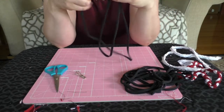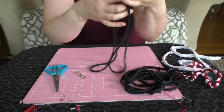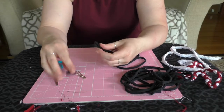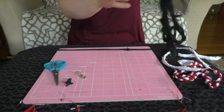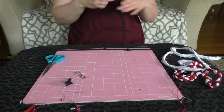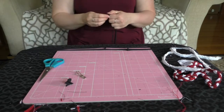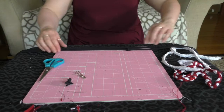My t-shirt happens to have a seam on either side, so I'm going to take one of those seams and cut it off so that I don't have a circle of fabric anymore, so that I have a really long piece. And I'm going to do that with each of my three strips of fabric. If you're lucky and your t-shirt only has one seam, perfect, cut it off. Mine has two seams, so I am going to have a seam in the middle of my braid, and that is just something I have to accept.